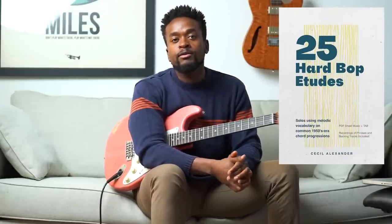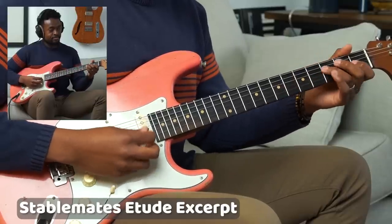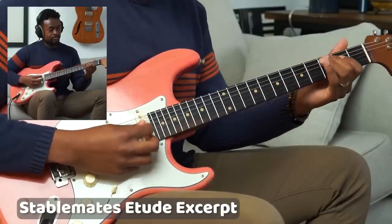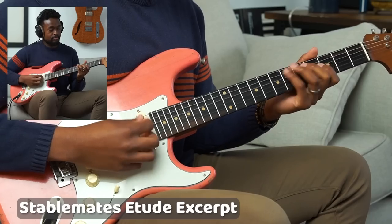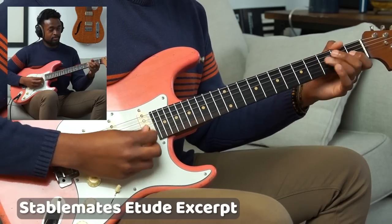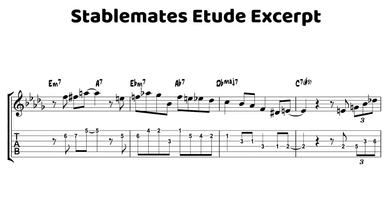So let's check out our second tune. This is going to be Stablemates by Benny Golson. So in Stablemates, this tune is kind of characterized by its uncommon use of the 2-5 progression. The tune starts with this chromatic 2-5 of E minor 7, A7, and then down a half step into E flat minor 7, A flat 7, which is a really cool compositional device for creating a little bit more movement.